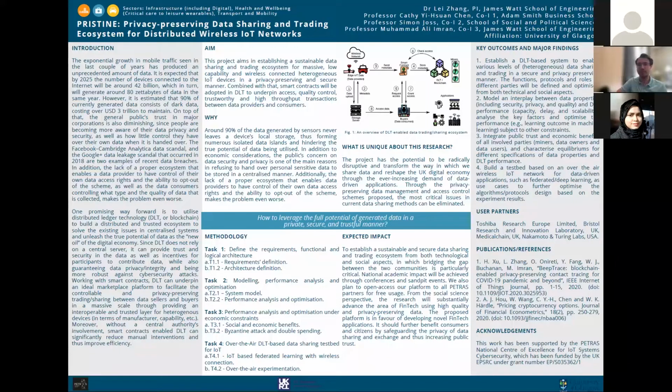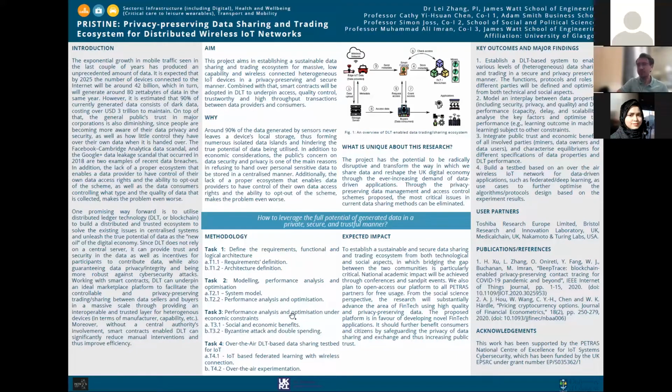So we are going to build a test bed, which I'm currently working on. And this has an IoT sensor, which generates some kind of data, and then we'll distribute it in the marketplace, and then we will see how buying and selling can be done, and also the social and economic aspects of this as well. And we are also planning to investigate some specific use cases, such as maybe involving some kind of machine learning or federated learning.